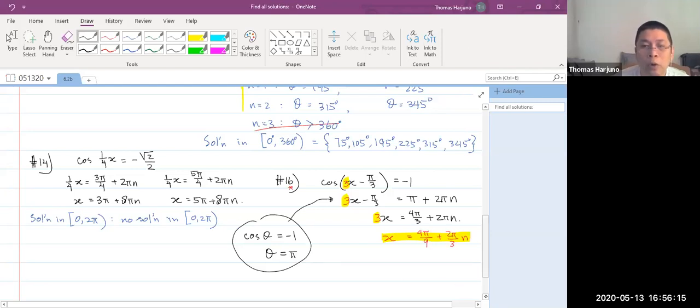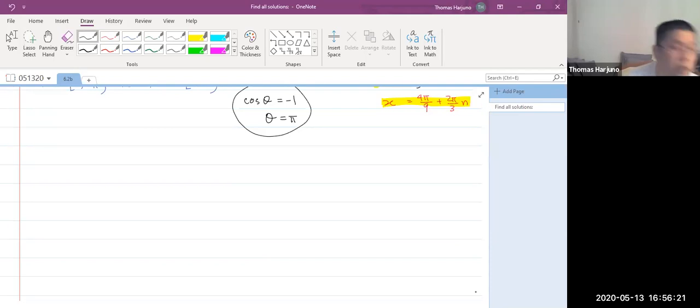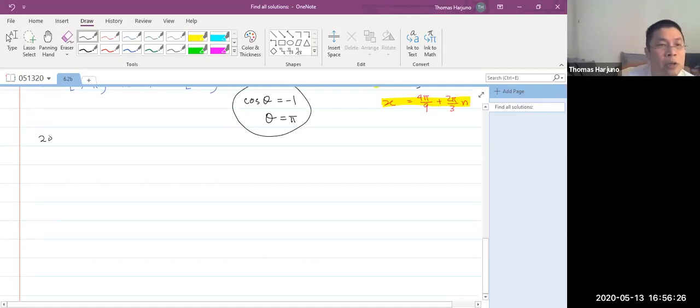Okay, now let me go on to a more complicated question. So far we are fine, I hope. Number 26, or how about number 28? I think that's better. Number 28: 3 minus tangent squared beta equals 0. So I solve for tangent squared beta, that equals 3. Then tangent beta will be plus minus square root of 3.